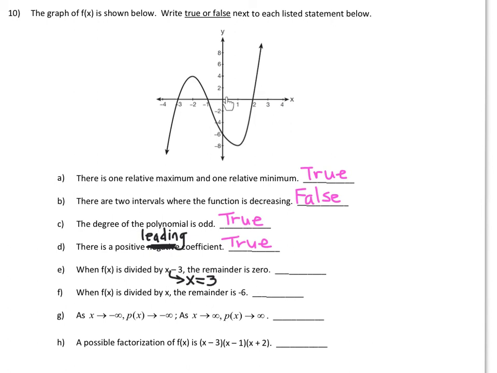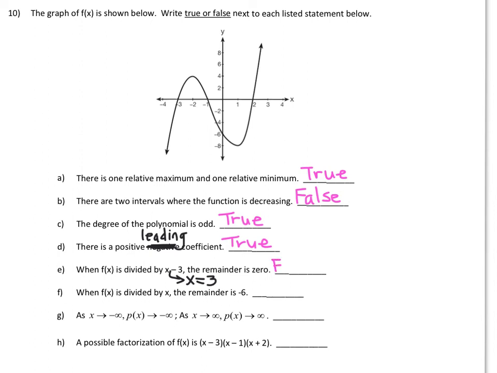So when we go over to x equals 3, the y value is not 0. Look, the graph is like all the way up here. We can't even see it. It's all the way up here. So here, this would be a false statement because when x equals 3, the y value is not 0. So this is going to be false.